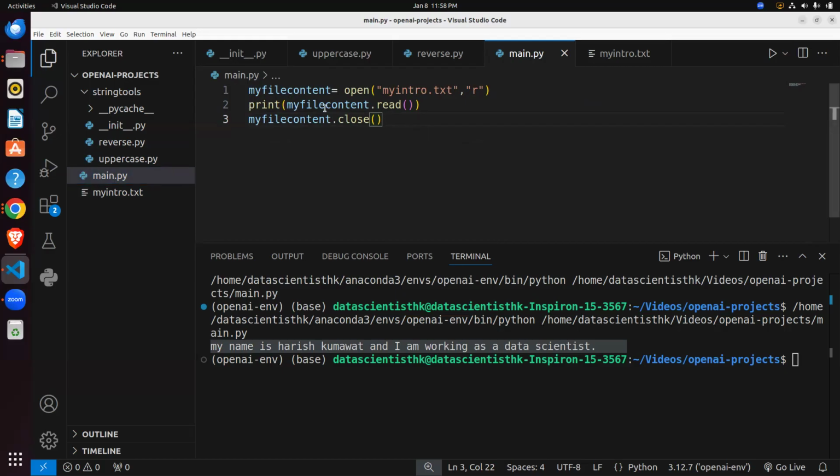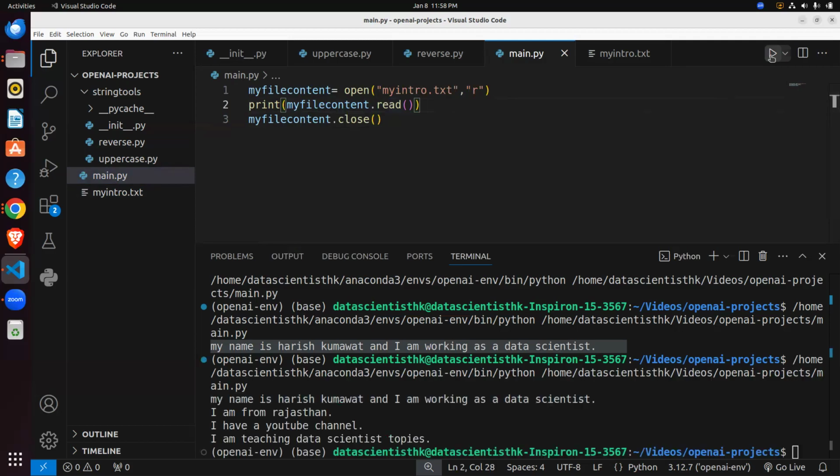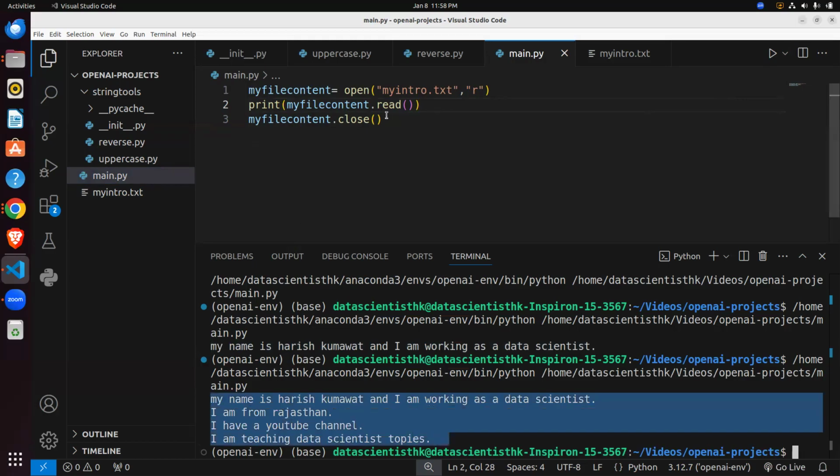So first, file dot read. Read means it reads all the contents of the file. You can see all the content, my name and all things, printing here. Now we check only readline.